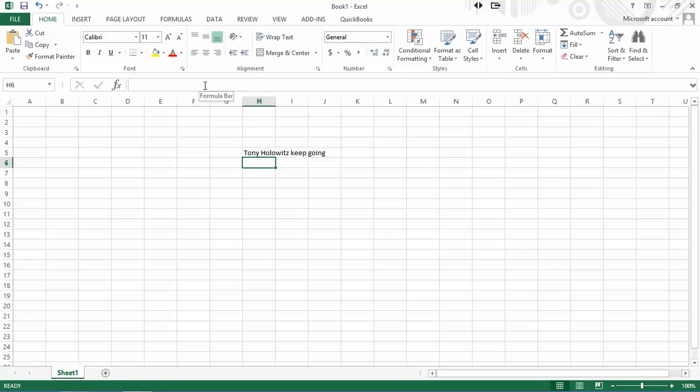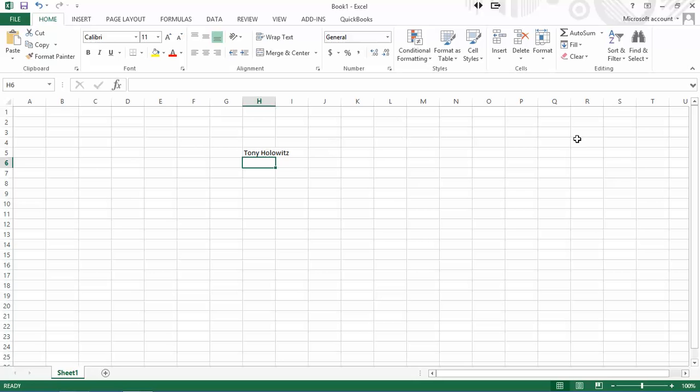Now, if I want to edit this, there's a couple ways I can do it. I can click right here on the cell that holds my name, and I can come up here and keep editing it. Or, and again, I'm going to click away just to illustrate the point, I can come back and double click on my name, and now you see I have a blinking cursor and I'm inside my name, and now I can use the right or left arrow keys to go and edit it. So I'm just going to delete the "keep going" just to take it out of there. And I'm going to hit enter.